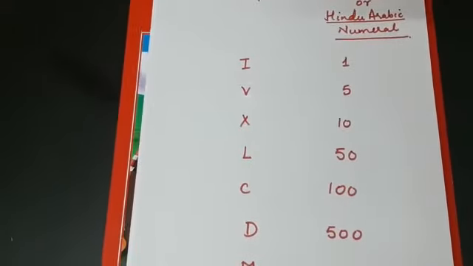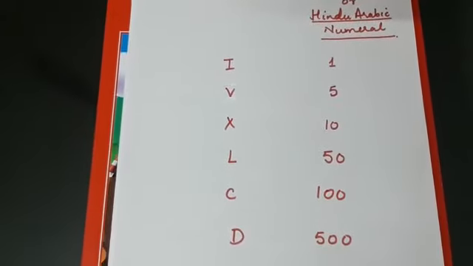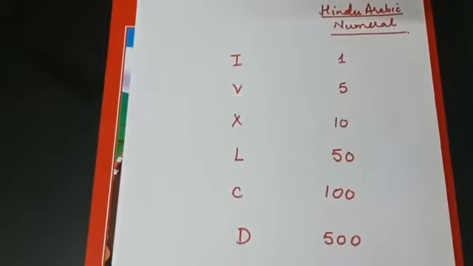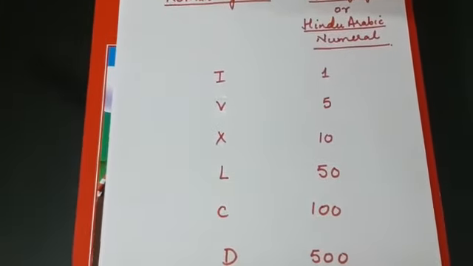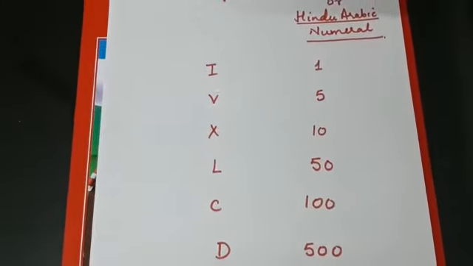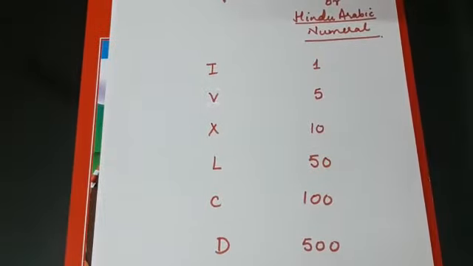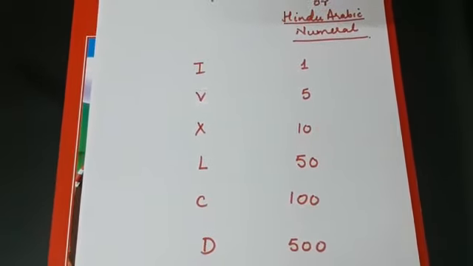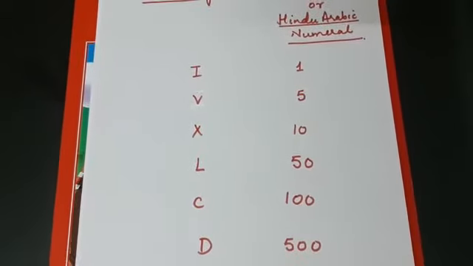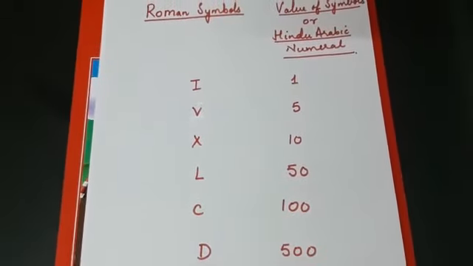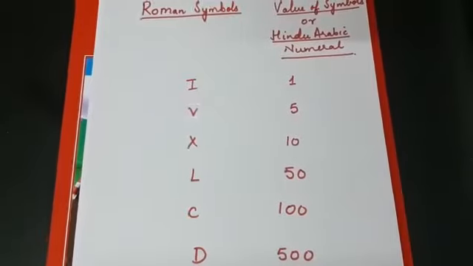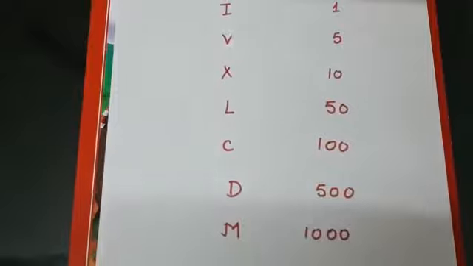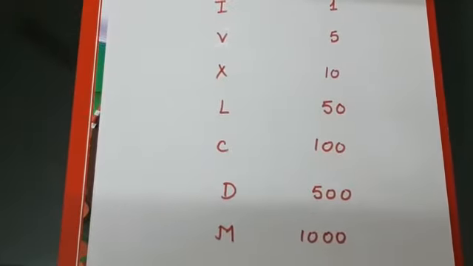Now, I represents 1, then V represents 5, X represents 10, L represents 50, C represents 100 and then D is a symbol for representing 500. So interesting thing is with the help of these symbols only we can write all the numbers. Sorry I have missed one. M is also there. M stands for 1000.